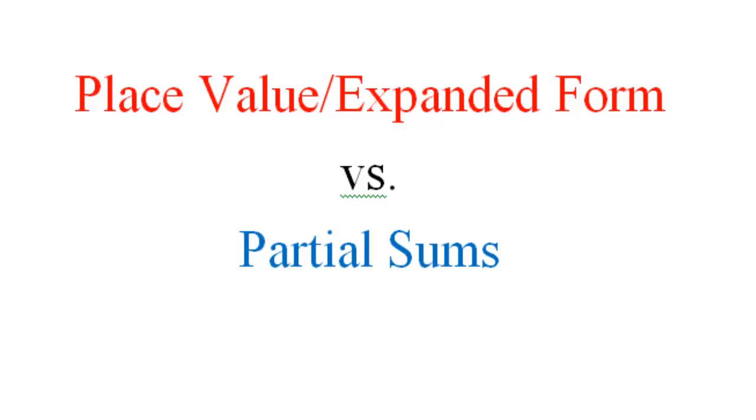This video is going to focus on place value, also known as expanded form, versus partial sums. There have been many questions about the difference between these two non-standard algorithms. Partial sums is a method that we remember from our Everyday Math program. Place value expanded form is language that we are using from the Common Core standards.